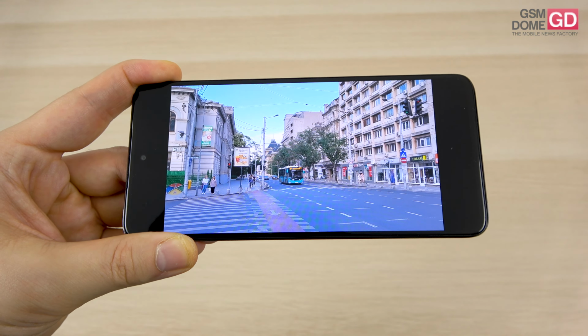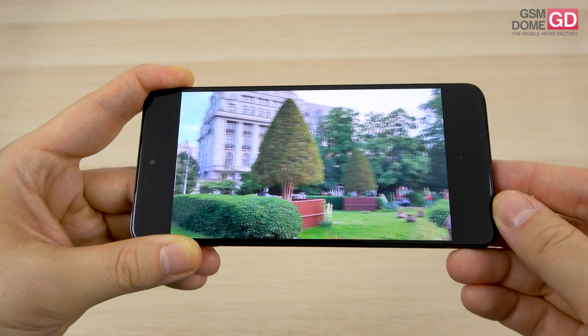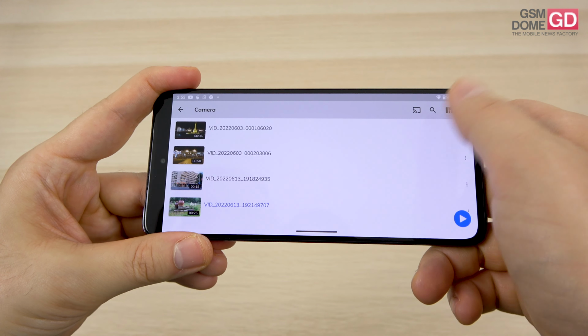Beware of the areas which are lit from the background, like here where we have the sun, everything is drowned in a white layer. But there's also a nice hue of yellow injected into the shot, making things a bit warmer and nicer. For Full HD capture, these are actually not bad details. That's the main thing to remember here. This is daytime, and we also have nighttime. We actually have two of them.